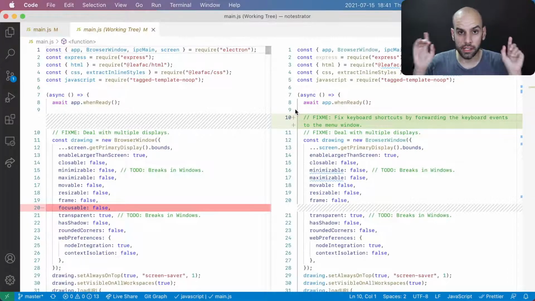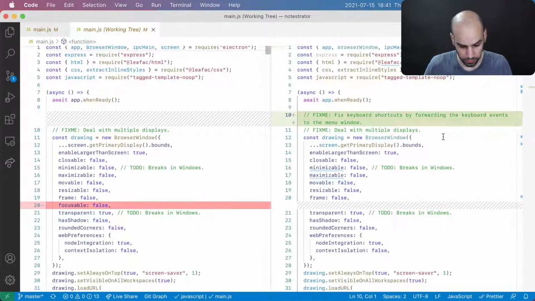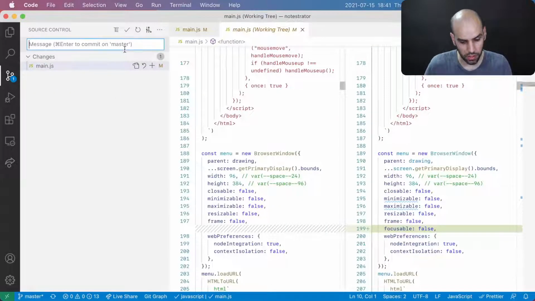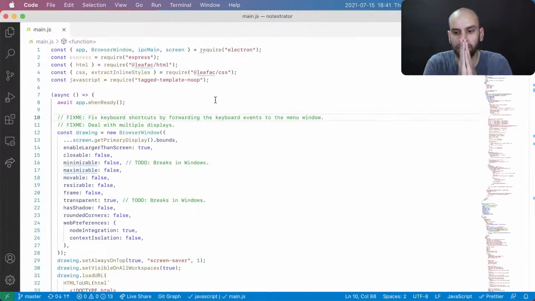We are going to fix this later. Let's focus on the custom cursor. Let me just check that I didn't introduce any other changes. And yeah, let's do the custom cursor.